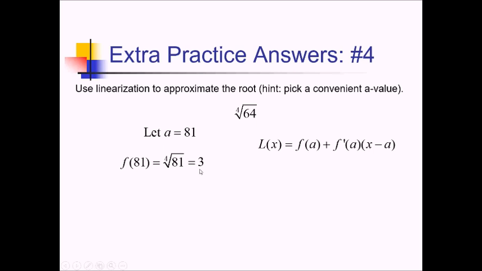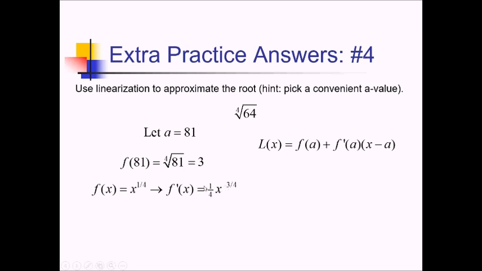And then for f prime, let's find f prime of x. The f of x that we're dealing with in this case is the fourth root of x, which is really x to the 1/4 power. So derivative of that is going to be 1/4 x to the negative 3/4. And now if I plug in 81 for that, I'm just going to put this back in radical fraction form to make it a little easier to evaluate.